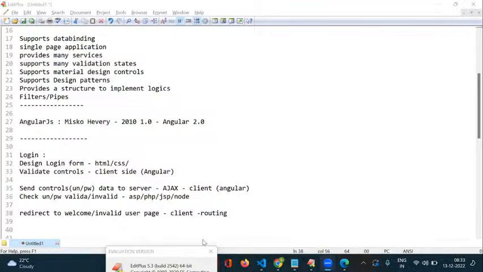So yesterday I told you one example. A calculator program you want to implement, right? In that calculator program, the user will enter some numbers, and when he clicks on the plus button or minus button, we need to display the result of those numbers. From this point of view, this calculator program we can implement by using either client side script or server side script. If I implement using client side script, then for every operation, where is the code executing, client system or server machine?